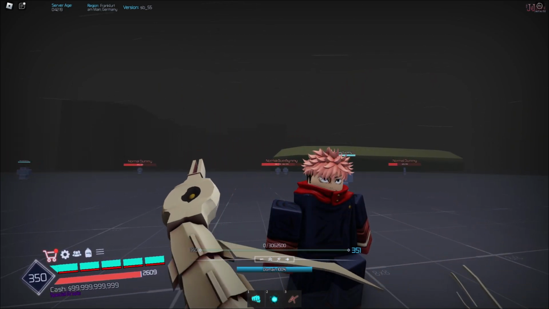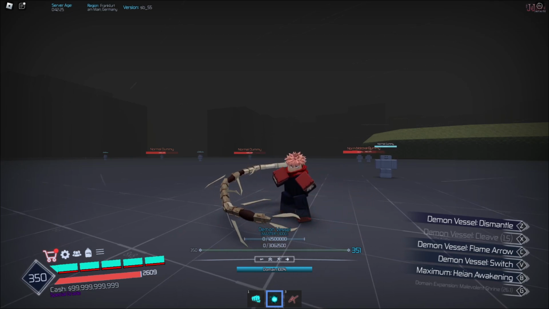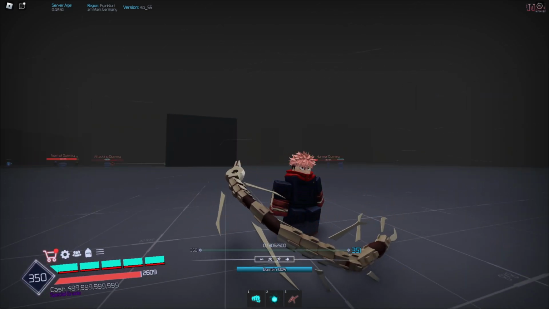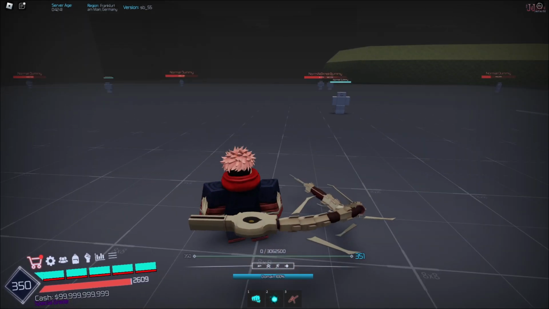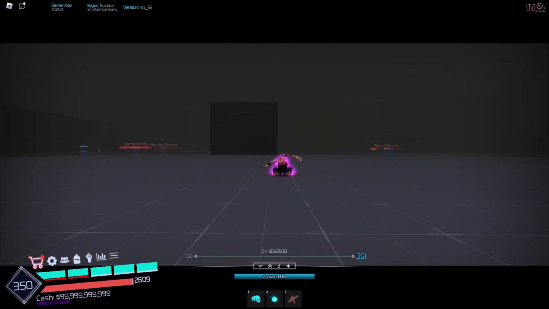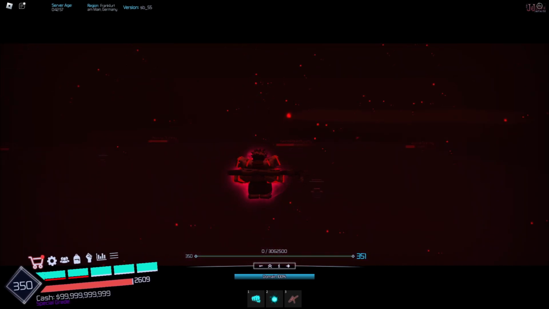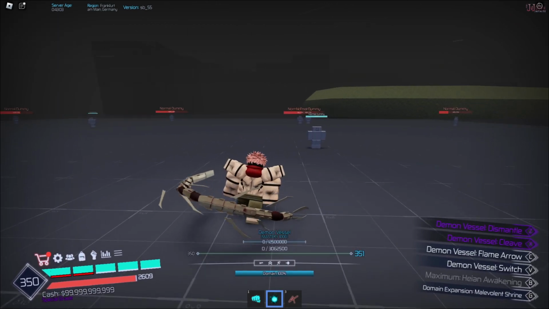Alright. Now it is time to show off what everybody's been waiting for. Maximum Hand Awakening. To activate any maximum techniques, you need at least 3 black flash tokens. And also, if you use this in-game, have at least 2 to 3 focus tokens while doing it. Don't waste your awakening. Alright, let's go. So yeah, that was the maximum awakening.